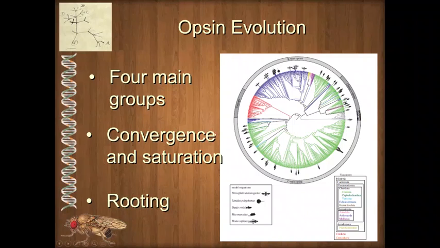So an additional stumble is that there are no really close G-coupled proteins that are the obvious sister group to all of the opsins. It's obvious we use G-coupled proteins because they're part of that superfamily, but which one? And so in this analysis, they used a couple dozen genes as outgroups to help give it a better rooting, but many of these seem to have evolved and are quite different, and so alignment and analysis can be very difficult in this group. But it's an exciting group to study.